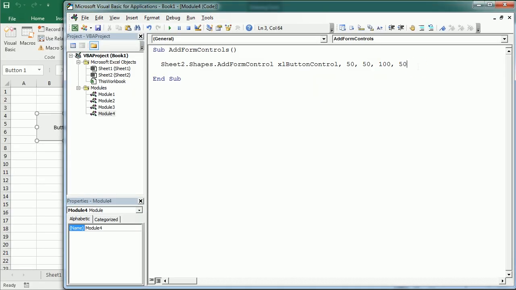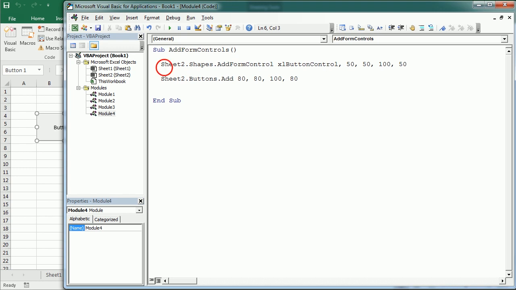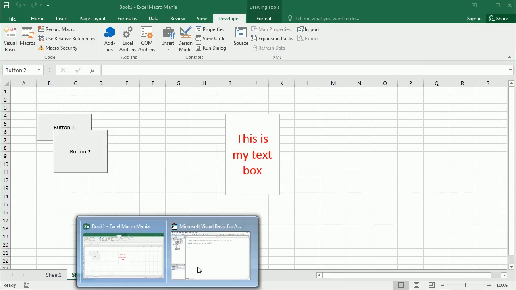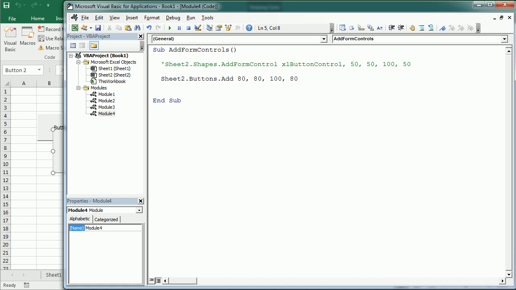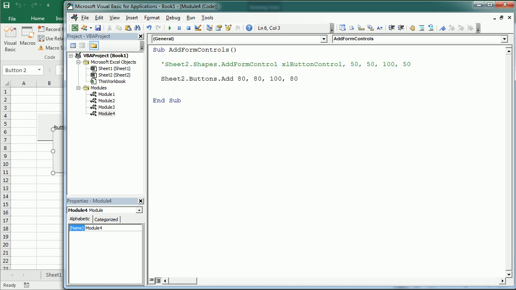Now we can actually also add buttons simply with Sheet2.Buttons.Add, having here, of course, the dimensions of the button. If I run this one, you see it works in the same way. So we have another button here, and we've used only Buttons. And this works with several other shapes, with pictures and with several others. So you can use one or the other. But important here is, again, that we add this, so let's say BTN, we add this to a variable.